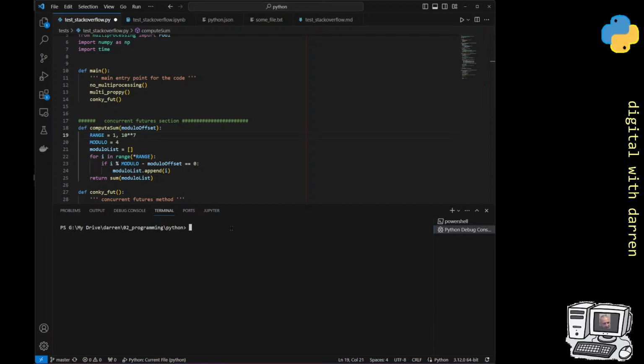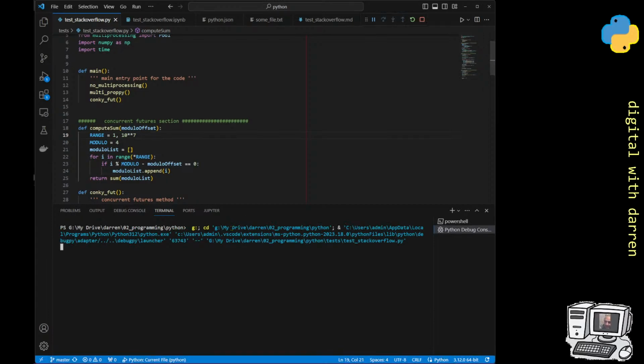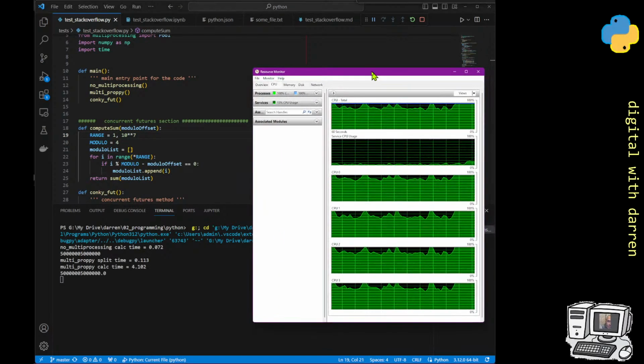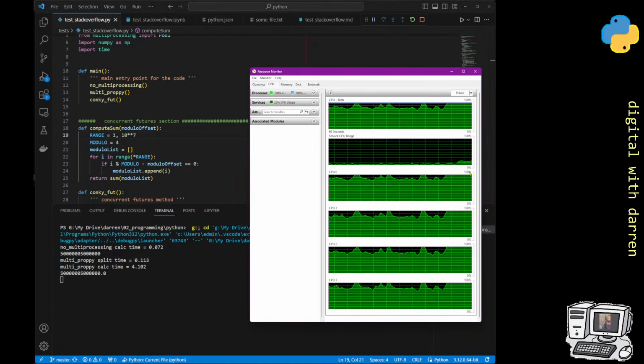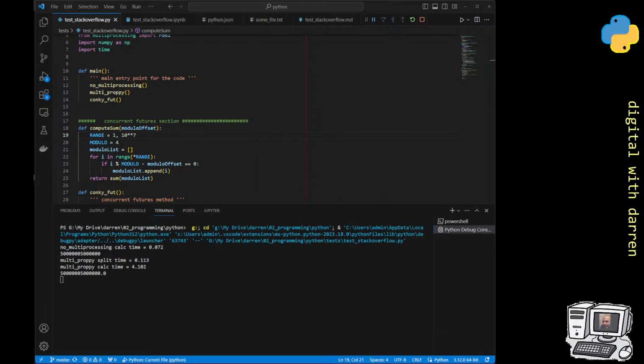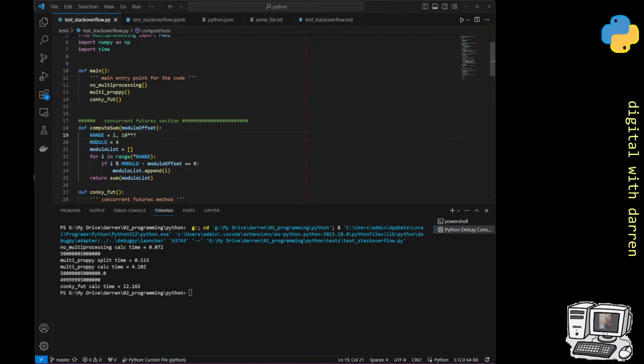So I'm going to hit F5 to run this now. And we're going to see it go. If I wasn't running this resource monitor over here, you can see it go up to the top, but it's already maximized because I've got the video streaming on here. So I'm presuming that the video streaming is using a large part of it. But if the video streaming wasn't using a large part of it, you should see them jump.